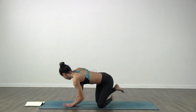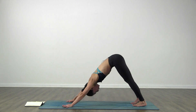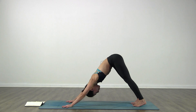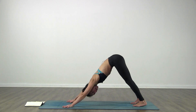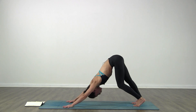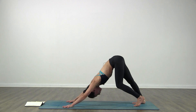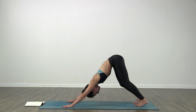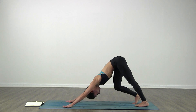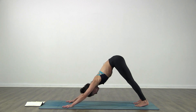Downward facing dog. Find your stance, find your down dog and take just a moment. If it's maybe your first down dog today, you might want to kind of walk on the spot a little bit. Press one heel and then the other one and make it mindful - really press one heel as much as it goes down and then the other one. Then come back to downward facing dog, find your stillness, breathe.